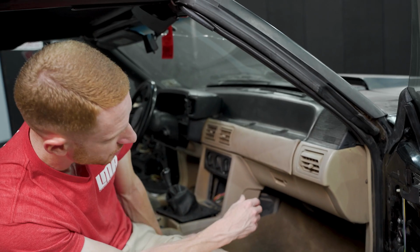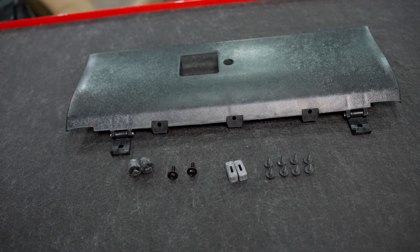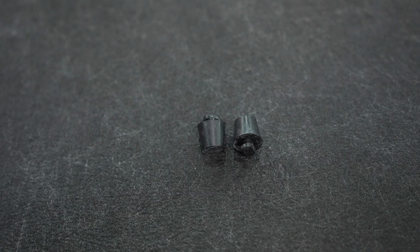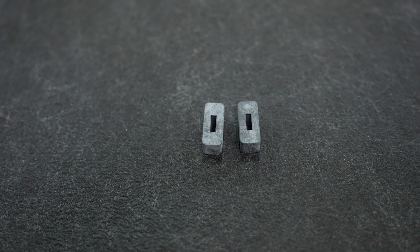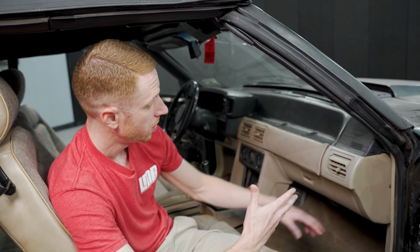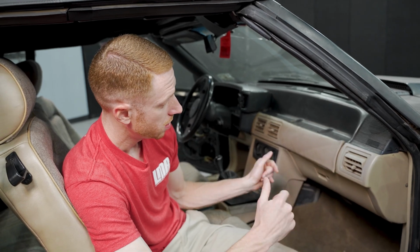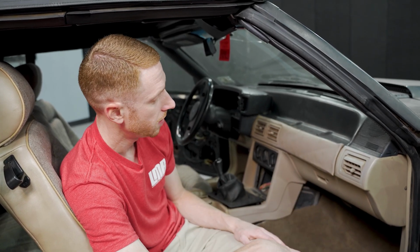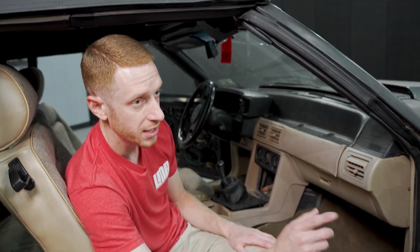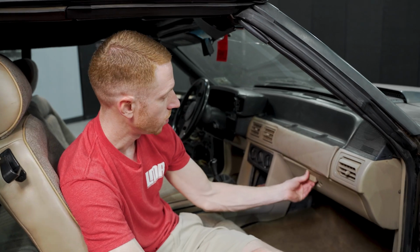So I hope y'all enjoyed this one. This is a really good piece. It's kind of all inclusive. Like I said, we give you the screws, the glove box door, as well as the rubber bumpers. So if you have a black interior, you can take it out of the package, install your bumpers, remove your existing door, install the new door, you're done. And then of course, if you have any other color than black, you obviously follow the steps to paint your glove box door as well as your latch handle.